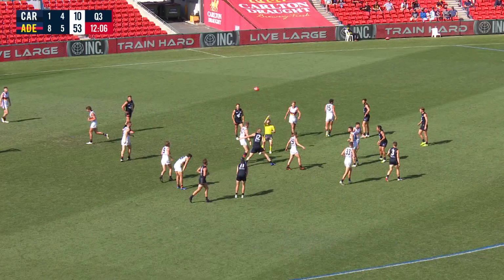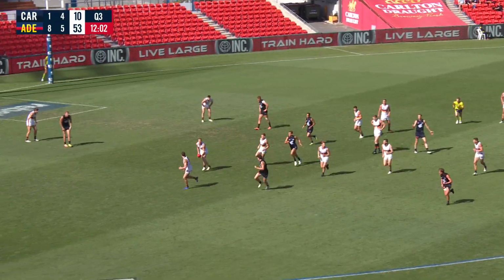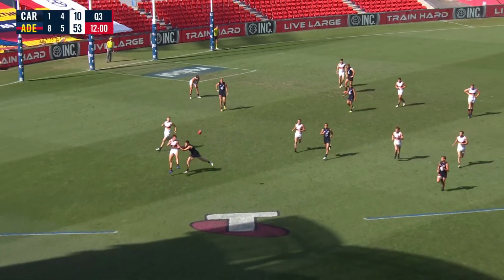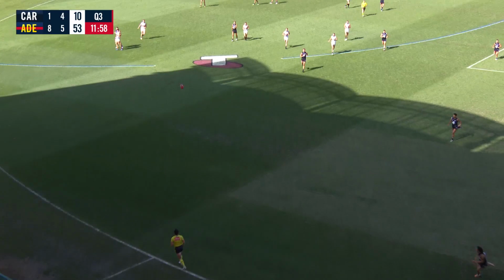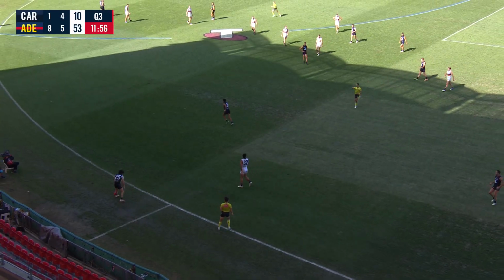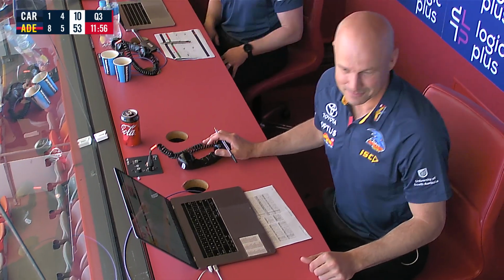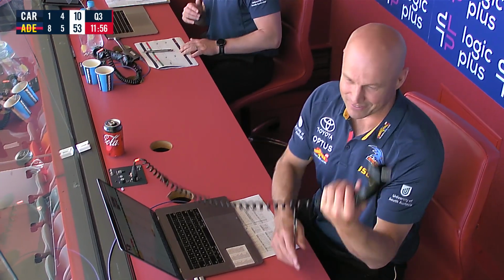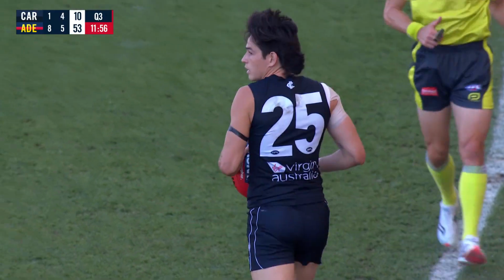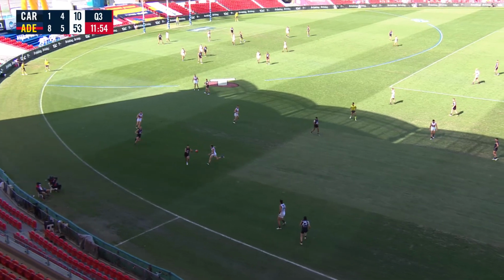Last couple of entries, just stopping that run out of the back half from Adelaide, which is where they were able to score in the first half of the game. And again, they've got all the answers and they get the lucky bounces they have had. Well, not so lucky. But they're forcing them wide though now. That's the thing. At least Carlton are not allowing them to step out corridor and go down the middle of the ground where it opens right up for the Adelaide Crows, forcing them very wide so far.